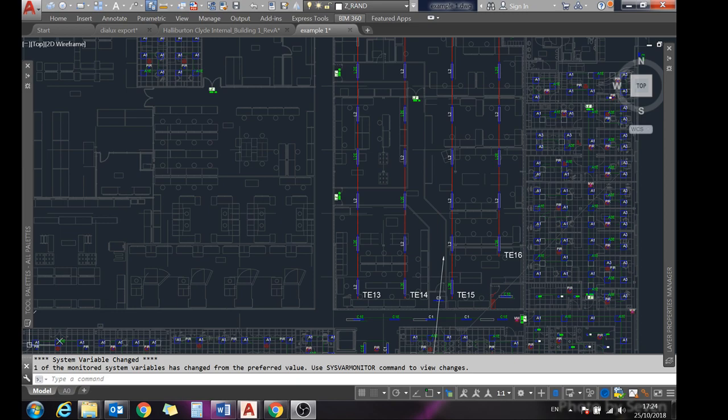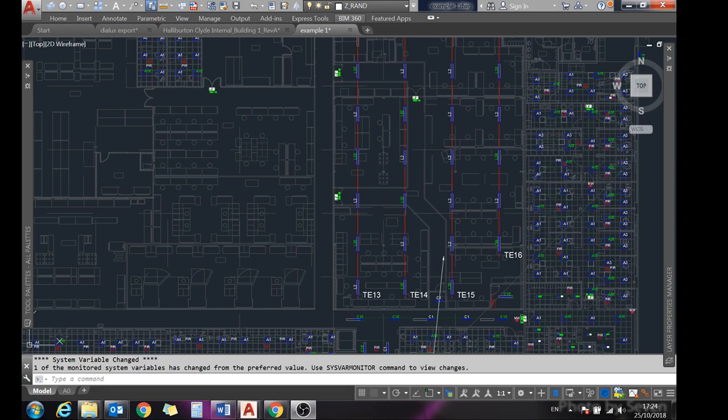I am making a small video here to show you how to use the RIBLOCK command in AutoCAD to make us work more efficiently in our jobs. It is my first time to record and make YouTube videos. It feels a bit strange, but hopefully it goes okay and you guys can get something out of it.